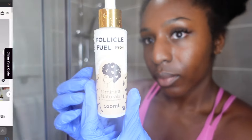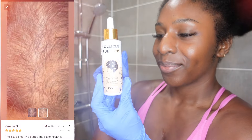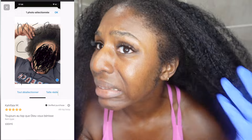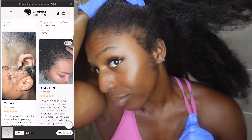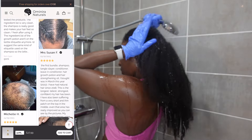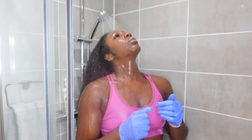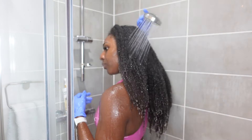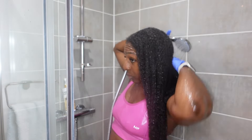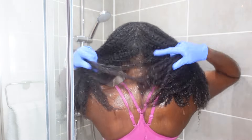Stylists, please help us with our edges. But I'm not afraid because I've got Follicle Fuel Pro Plus and this genuinely is the best hair growth oil. It really does help to battle alopecia, strengthen the hair follicles and prevent permanent damage. As you can see, there is a different intensity in my hairline, but that's fine — I'm not afraid. I'm going to be using that Follicle Fuel Pro Plus. So first things first, I'm going to saturate this low porosity hair with water, which takes me a very long time.